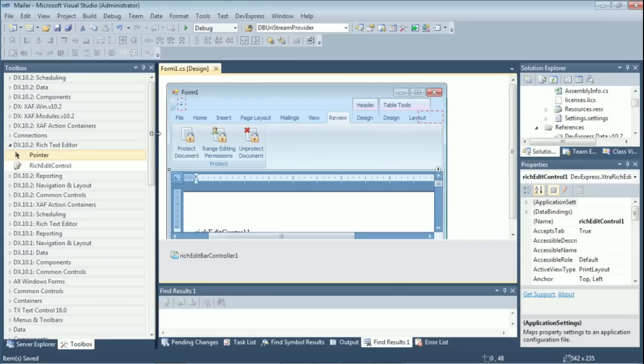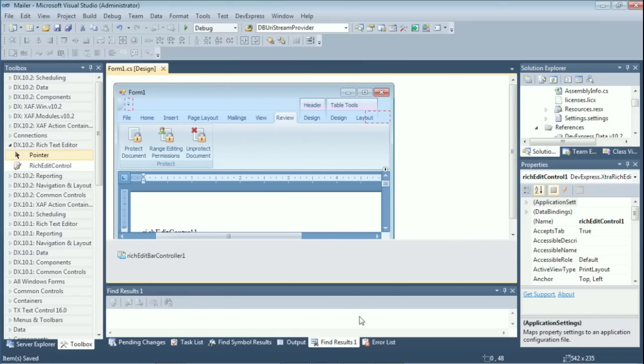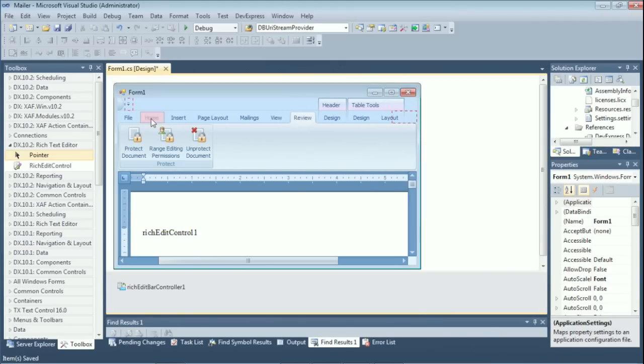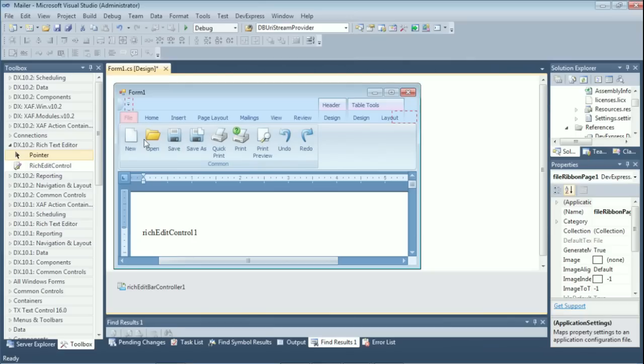So you see, with a couple of clicks, I have already designed a most functional text editor. I can open new files, I can save files, I can print preview, and so forth. So let me run this to show you how it looks.